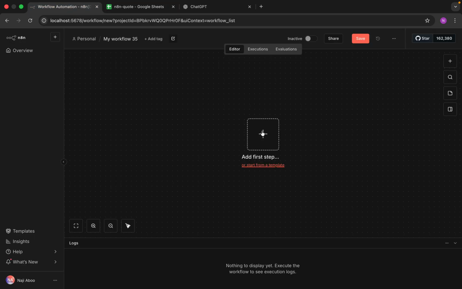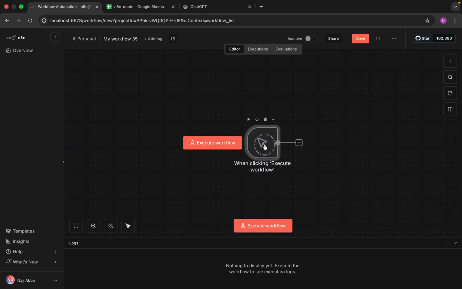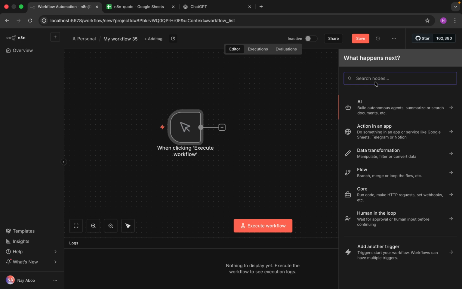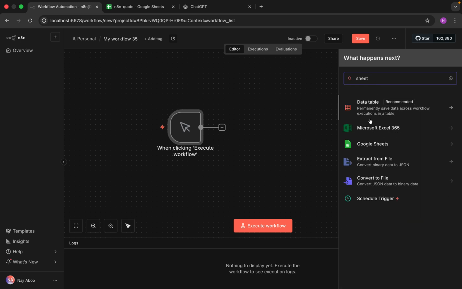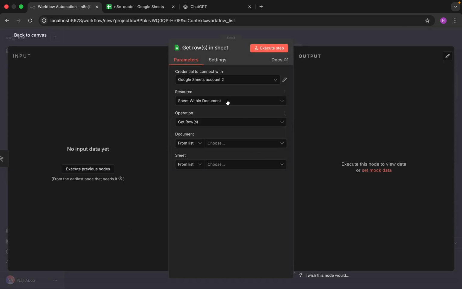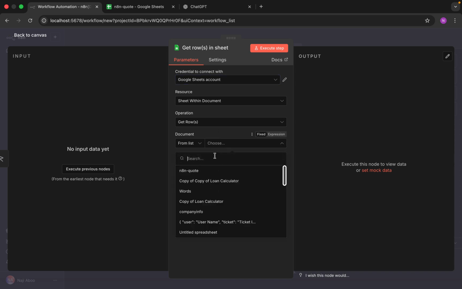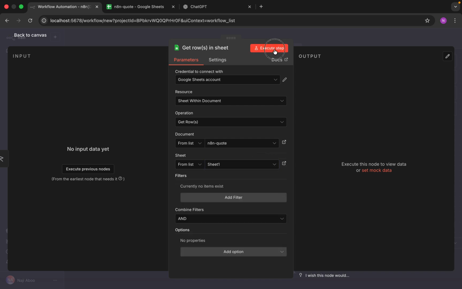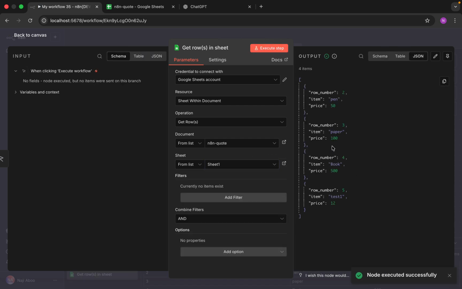Okay, so as usual, let's start with a trigger, a manual trigger for sure. Then we need a Google Sheet node to fetch the n8n code sheet, right? So let's search for the sheet. Here we can see the Google Sheet. What we need is the get rows from the sheet. Okay, so I'll be using the Google Sheet account. We discussed multiple times how we create a Google account. Then we can select the file name. So n8n code is the file name, and let's select the sheet. Execute it, we got the result.